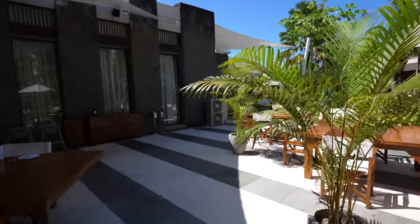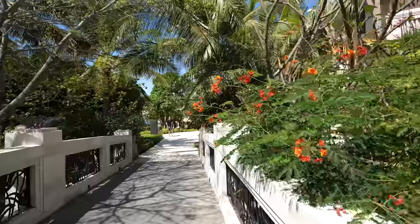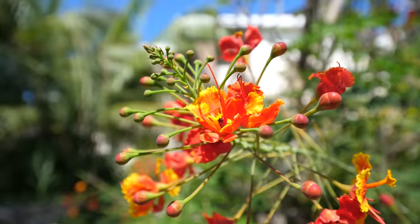Well, that carbonara was pretty rich and really heavy and really, really good, but I'm starting to get kind of full, I have to admit. So we're taking a little intermission. We're taking a little walk now through the tropical beauty of the hotel. And then I'm gonna go back and try to eat. At least I gotta try the salad. The salad looks amazing. Oh, some cheese. I gotta have some cheese.